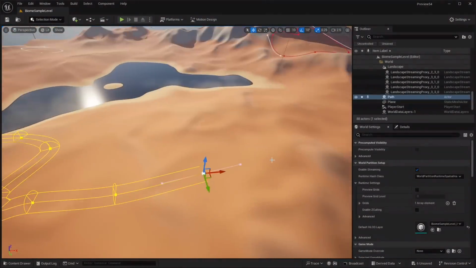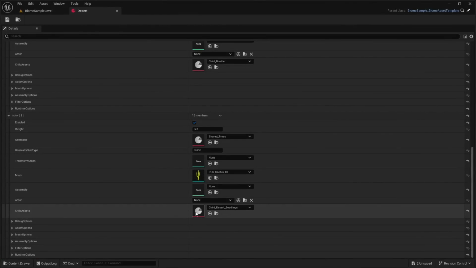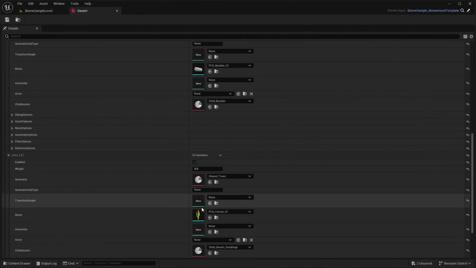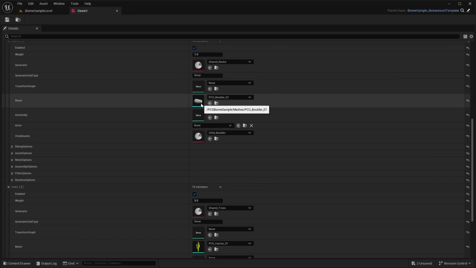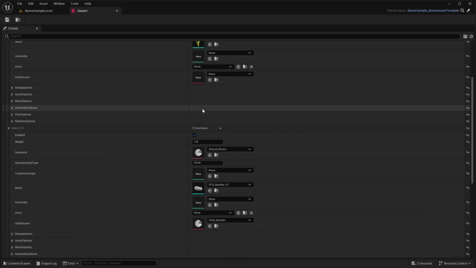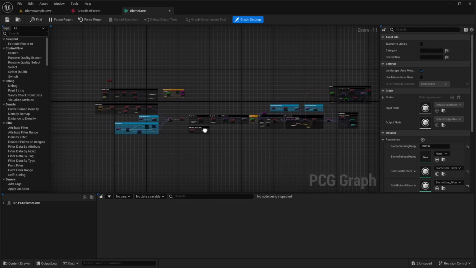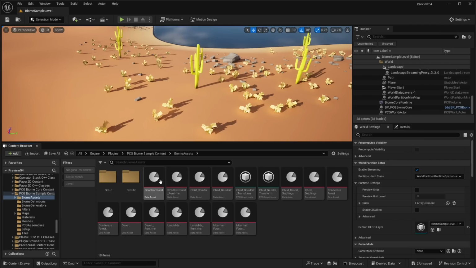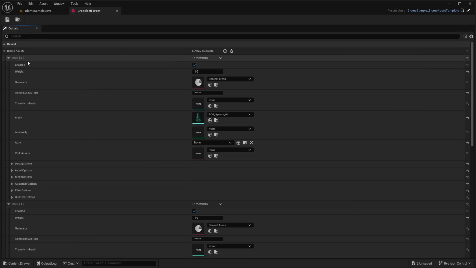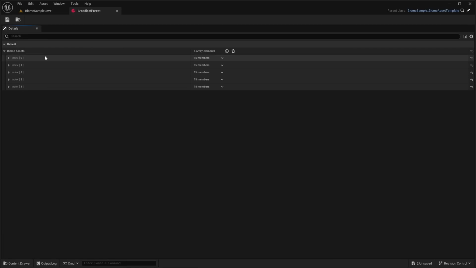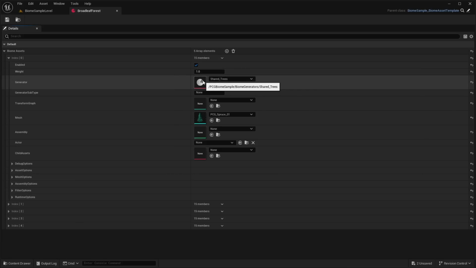There are many different foliage types that it comes included with, like rocks, trees, and bushes, and you can use this PCG Graph as the base for creating and adding your own new biomes, or you can do things like swap out these simple placement meshes for things like realistic nanite foliage. This is an incredible tool as it even showcases a lot of the new features coming to PCG in 5.4, things like recursive subgraphs, dynamic attribute tracking, and a handful of the brand new nodes.